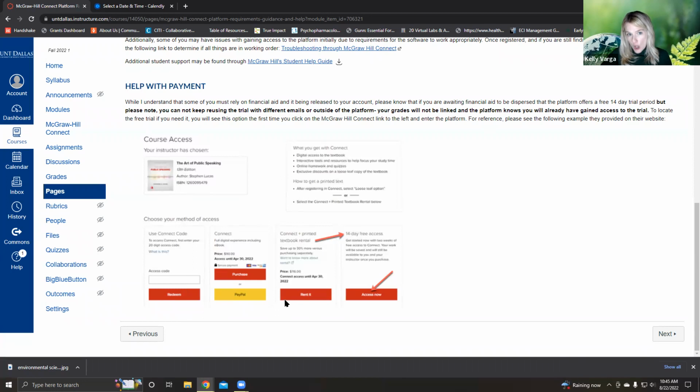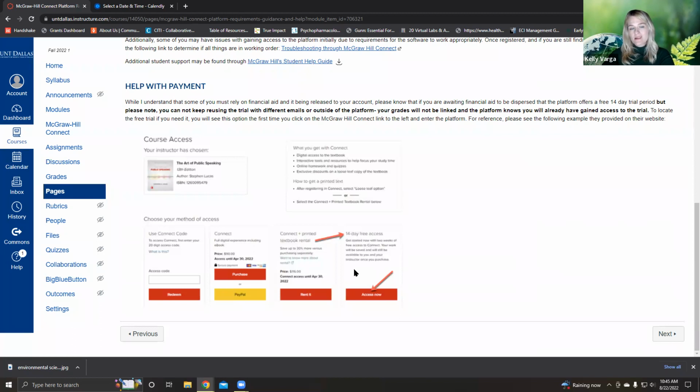I also want to preface, I completely and totally understand that sometimes we don't have access to our financial aid for the first couple of weeks. So what you will notice, as you click in McGraw-Hill and sign up for the class, is you can gain access to a free 14-day trial. I want to make this abundantly clear.